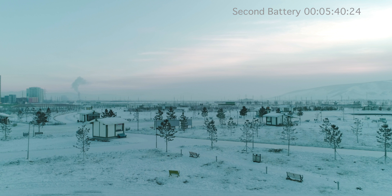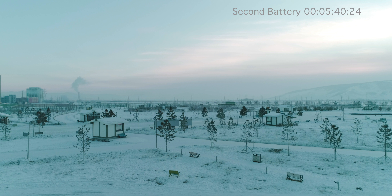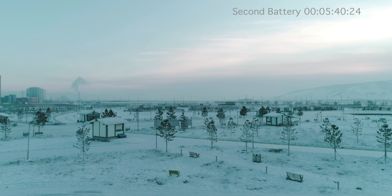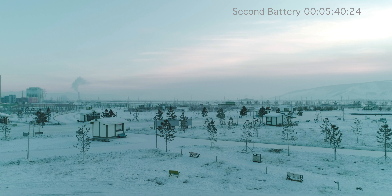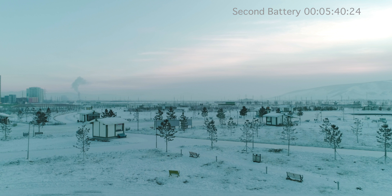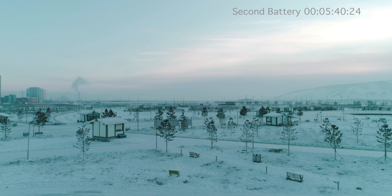Interestingly, when I got home — and this is kind of a photography trick — if you've had a camera out in the cold and you bring it somewhere warm, put it inside a bag, especially something airtight. The reason is that the condensation in the warm room won't be pulled into the device because it can't get through the bag. The drone was in a box so that was fine, but I put the iPad inside one of those big ziplock freezer bags and let it warm up.